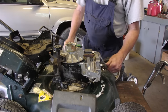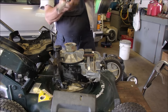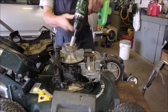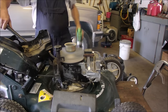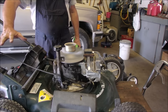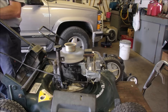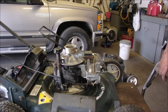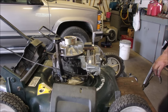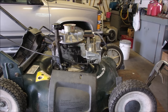And this one here, we should have about 16 rotations on this guy. Oh, compression. Okay, she runs like a champ, eh? Hope you didn't see me burn my finger on the muffler. That's all right. What I was trying to do was turn up the idle at the same time. Save myself reaching in.